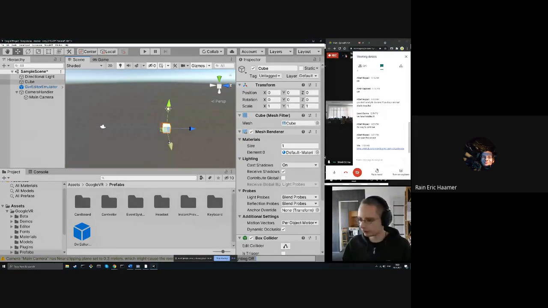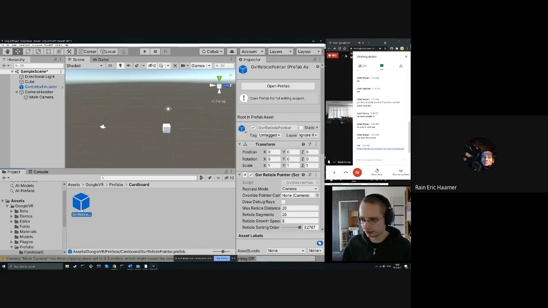Next, we will be going over how to have an actual interactive system, so a pointer on your camera, so you can, at least in some form, interact with your environment. In order to do that, we have to go into this Google VR prefabs folder, and in this prefabs folder, we have to go to Cardboard.